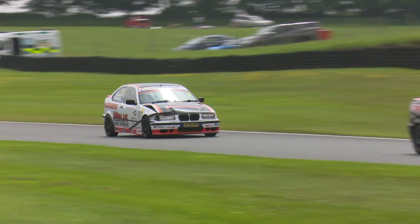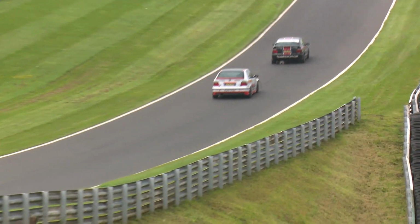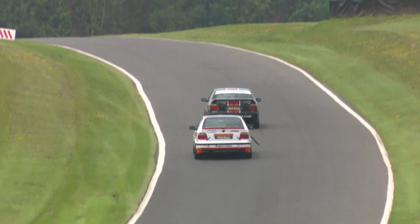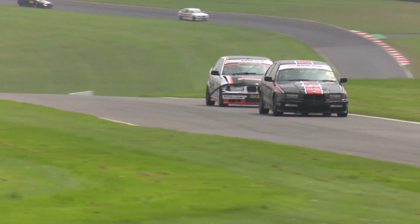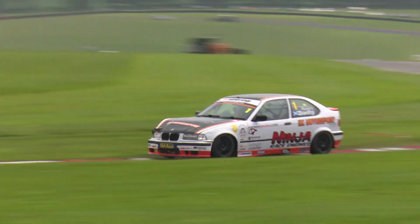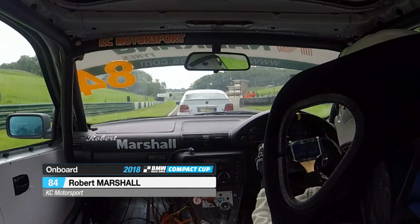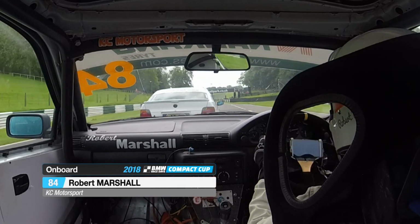Of course, Stephen Daly's car doesn't look particularly pretty at the moment, but that bodywork damage at the front of the car won't have the potential to affect his performance that a damaged exhaust will have on Owen Hunter. Daly getting the inside down towards Park. No, he can't, and so it is going to be difficult for him to find a way through the rest of the lap, although Owen Hunter managed to do it through Chris Curve last time out.